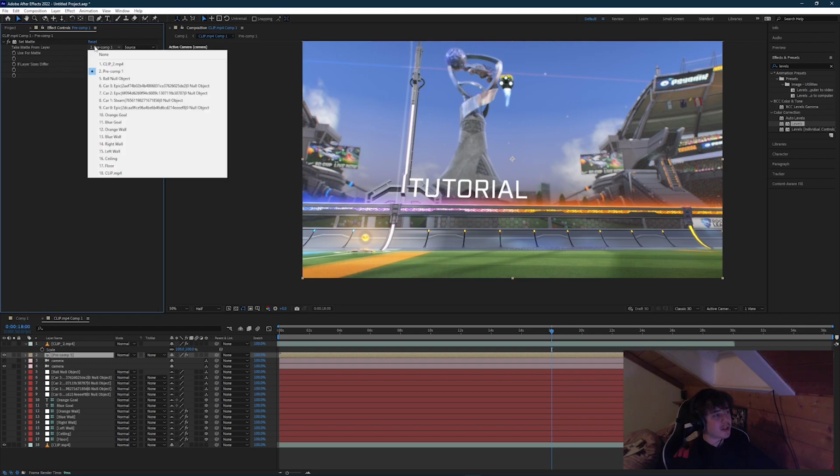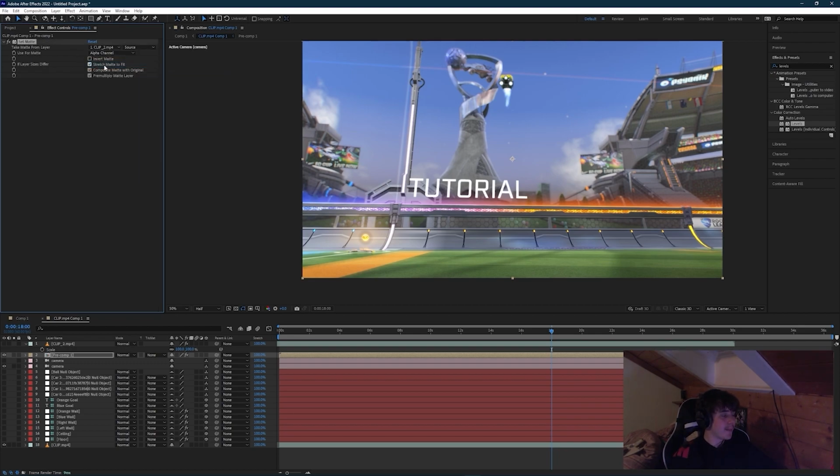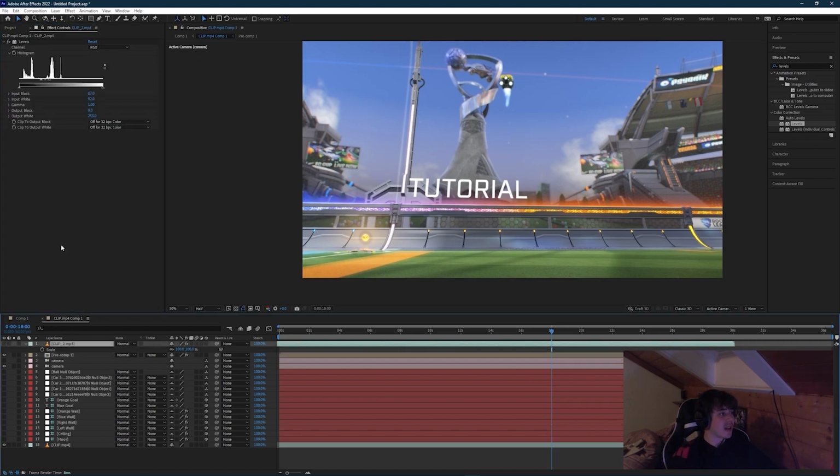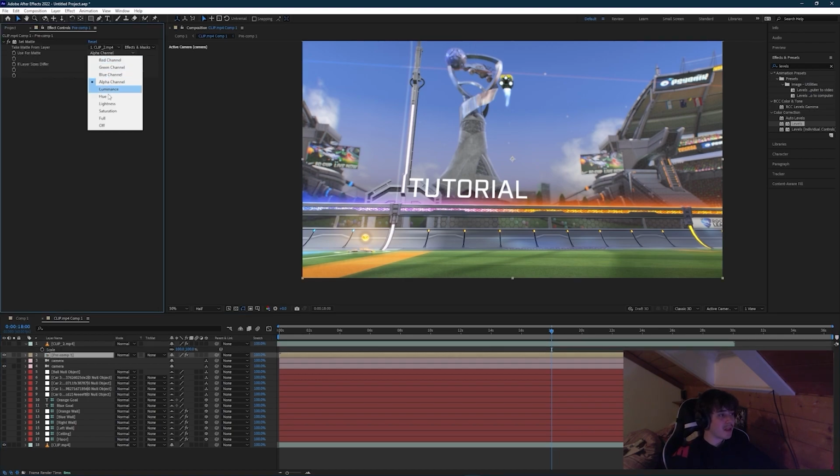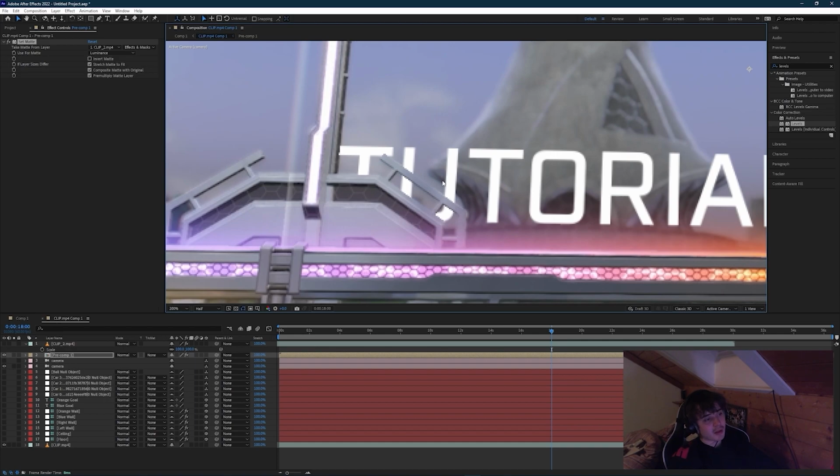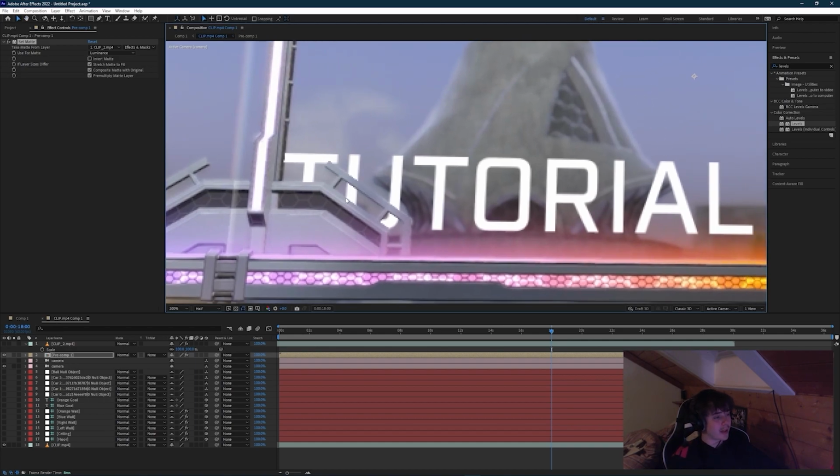So if I go into the first selection box, which is where it takes the matte from, I'm going to select the display depth layer. Then in the second box, I've got to choose Effects & Masks so that it does account for the effect I applied, which is Levels. In the third box, I'm going to select Luminance. And as you can see, it's already being placed behind the foreground elements.